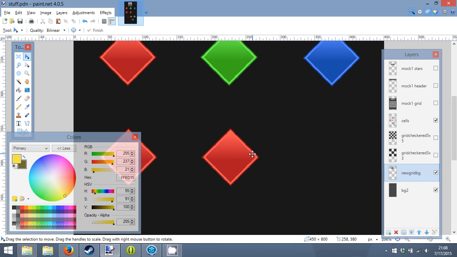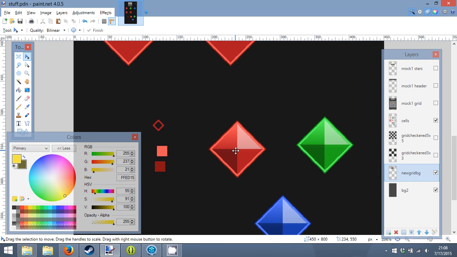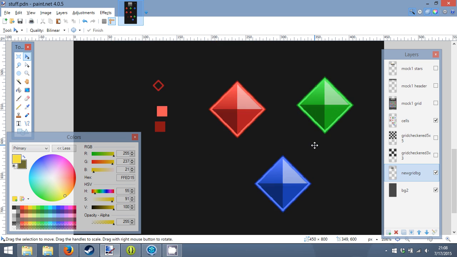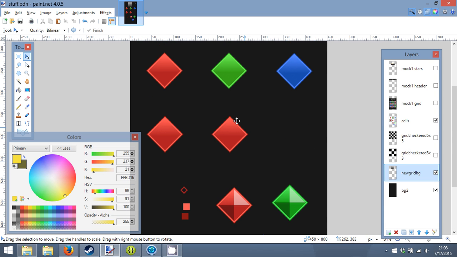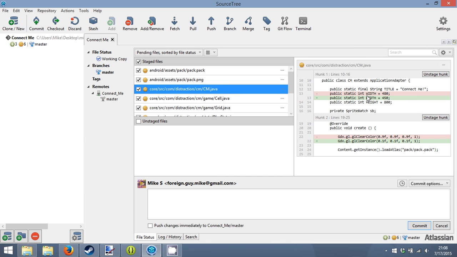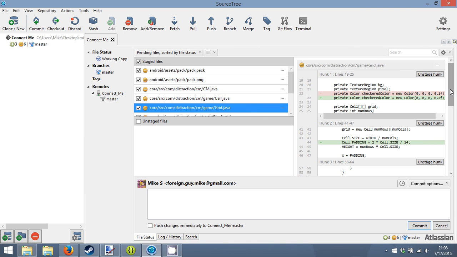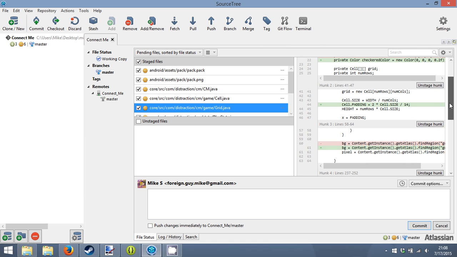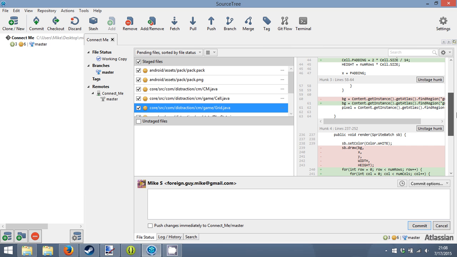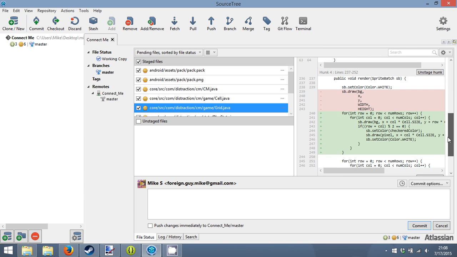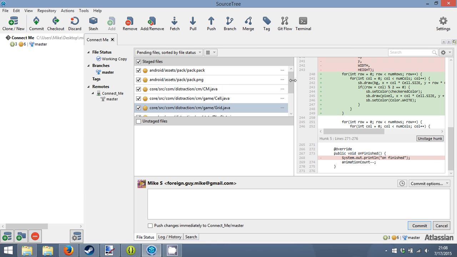So these are the old graphics. All I did was put on highlights over here and then a shade on the bottom side to make them look not so flat. What else did I do? I changed the width to 450 and set the background color to dark. For the cell, I set the padding, and I changed the padding to be based on the width sometime later. I also changed the color of the alternating dark thing, and replaced the grid behind it. So it's all just UI stuff here.